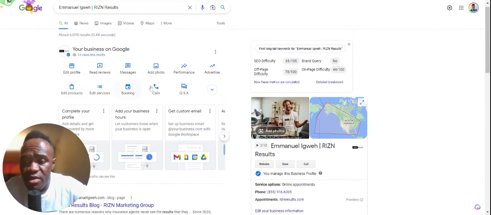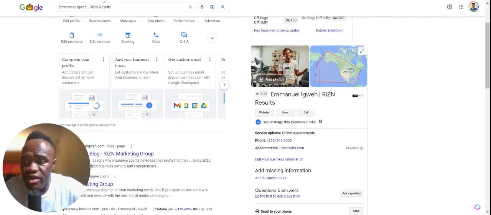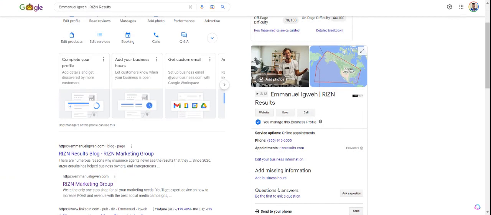And then people can also come up here and book directly from your Google My Business profile. So you can go ahead and post onto your Google My Business. It's just going to help you with your search rankings. It's going to make people see you more as an actual business. Also, you have your Instagram. You can post on Instagram. You can post on LinkedIn. You can post on all your platforms.